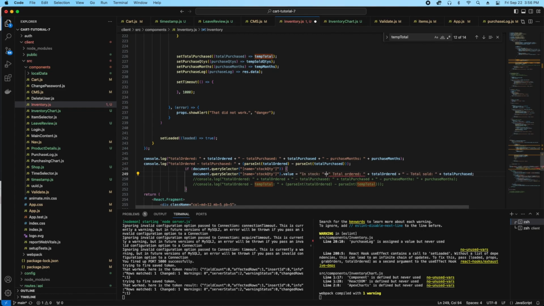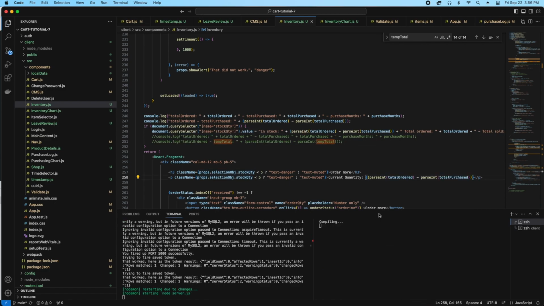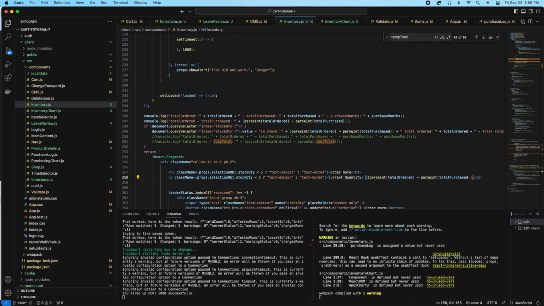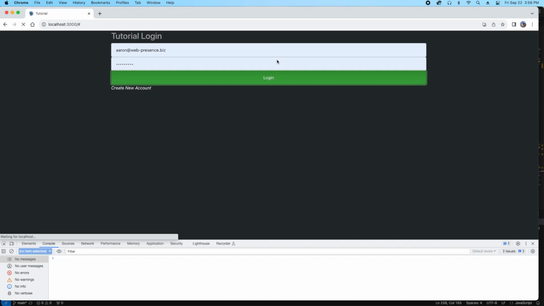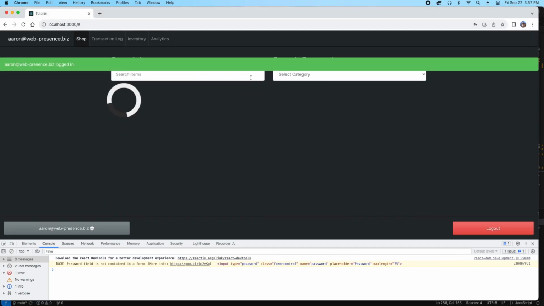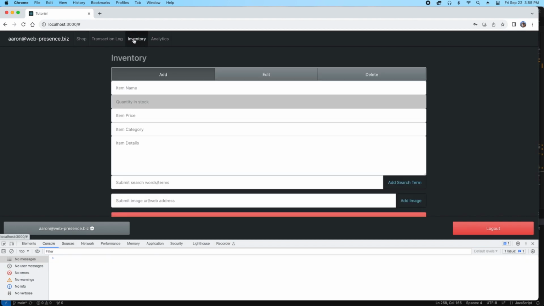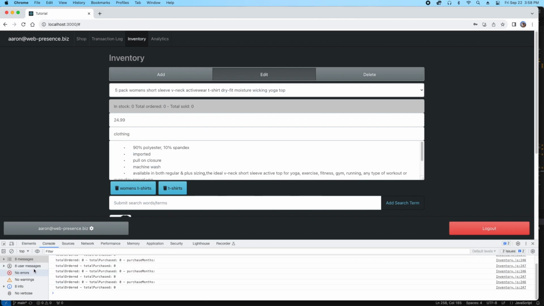Now I can do our stock, what we have in stock, and now it will work. And it looks like I've got a few things I'm going to iron out in the next lesson. That'll help update it, so we don't have to re-update our form to see the changes. So that's something I'm going to do next lesson.